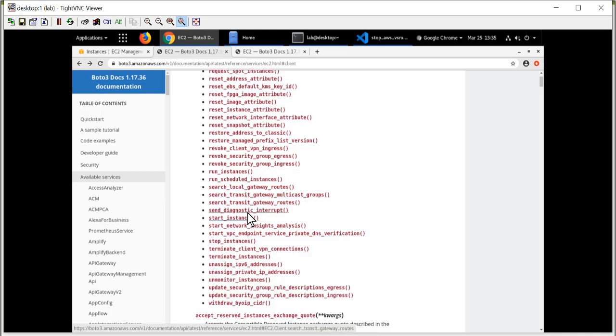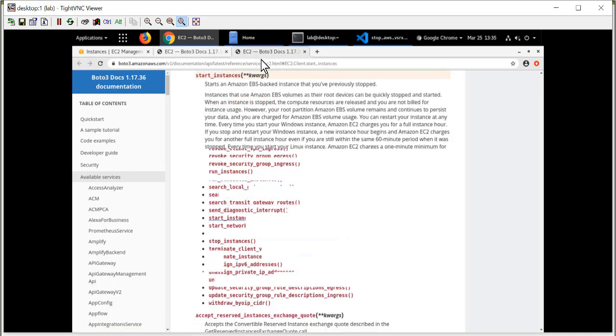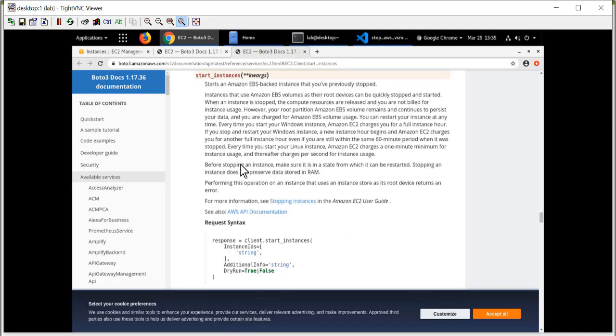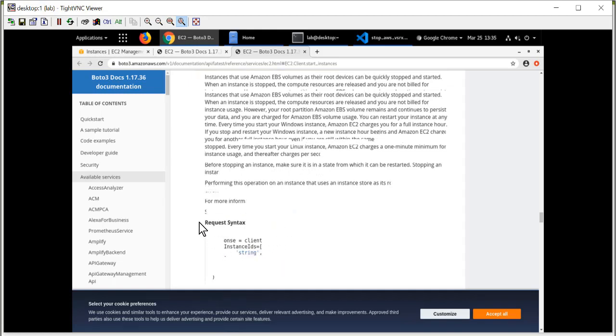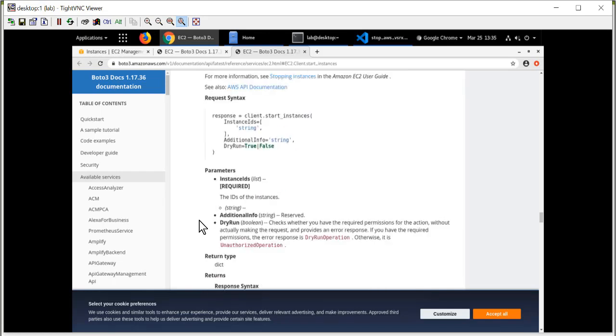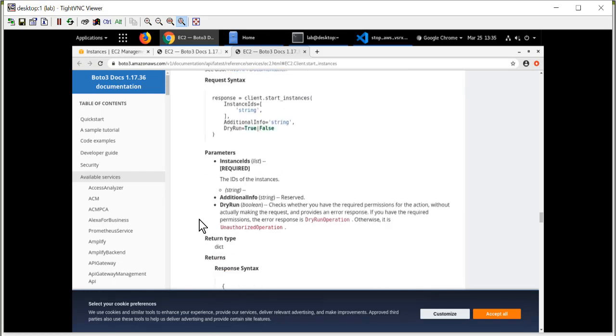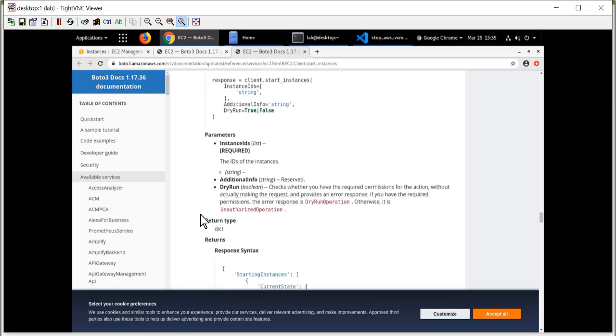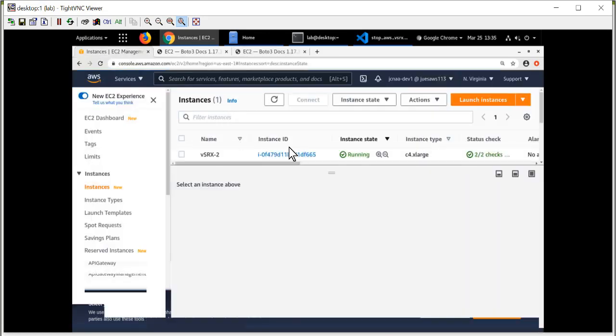If I select one of these methods to get more information, I can see the actual method name and an example script of how this method can be used to perform the desired function. You'll see example code, parameters, acceptable values, what's required, what's optional, what type of data is returned, and what format it will be in. This is really good information that helped me get started creating some example Python scripts. This is the actual vSRX instance that we will use.